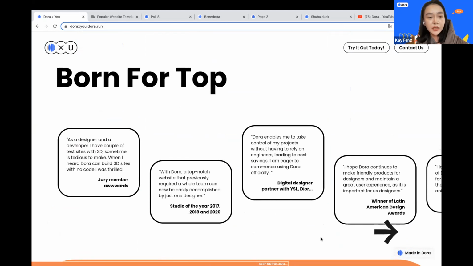From their inspiration, we know they really want a tool that reaches the limits of websites. They want fun and interesting websites. They told us that before, they needed a team to develop top websites like the ones we just showcased, and now they only need one designer with the idea to build them.